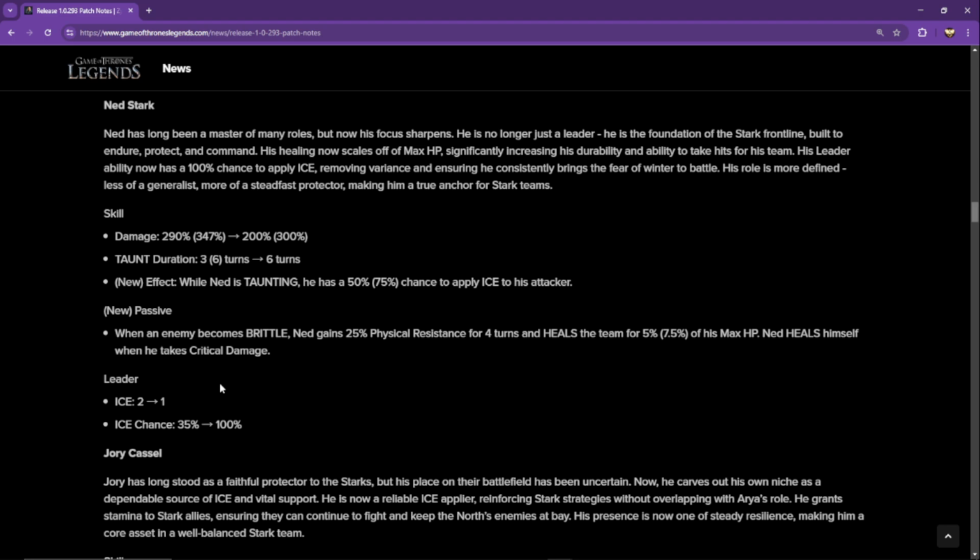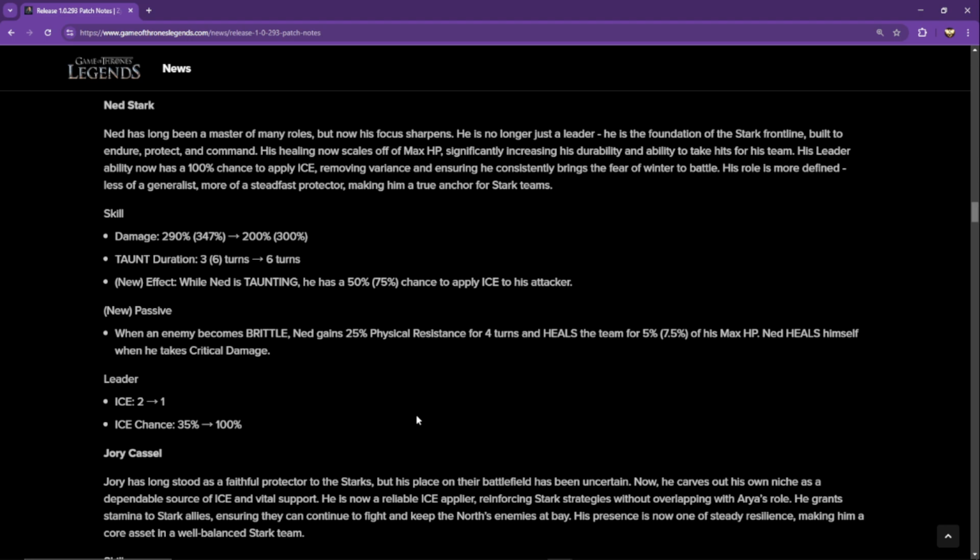I like the changes to Ned so far because they're more in line with what I envision Ned as when I think of Ned. As the leader ability, his ice potential went down from 2 to 1, and granted that's because he's now applying ice every time he taunts. So his ice chance went from 35% to 100% with his one skill.